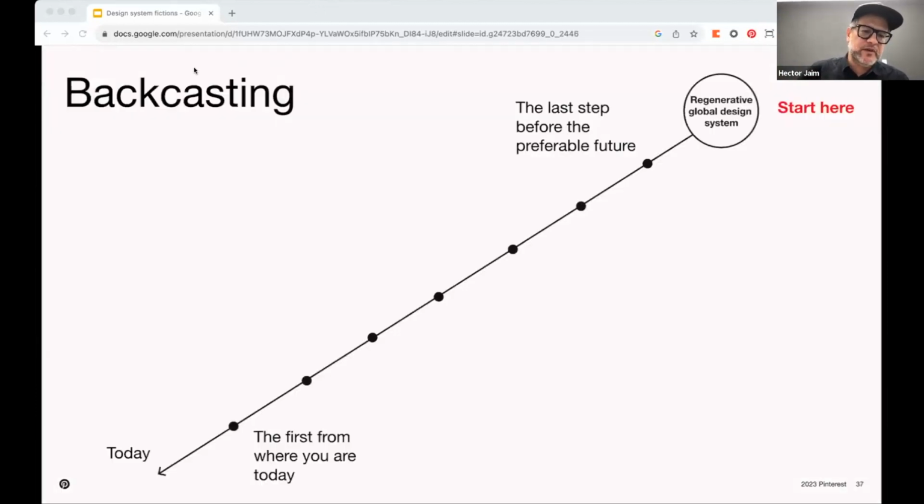Then after you do all this, you do this thing called backcasting. Backcasting is the opposite of forecasting, which is something you might do when you're working on a short-term product vision for the next quarter or whatever, where you start from today and go step by step into the future. With backcasting, you actually start from that preferable future you want and start going backwards, and look at all the things that need to happen, or that you think need to happen. And again, since this is more soft systems, it's not necessarily prescriptive, and things start to emerge, right?